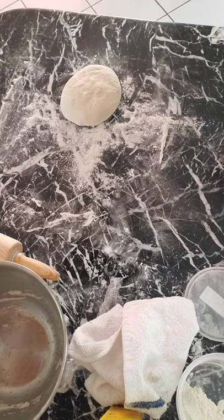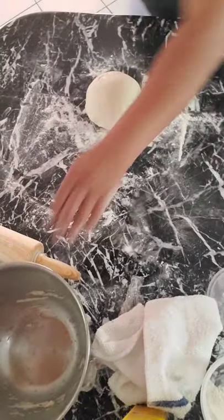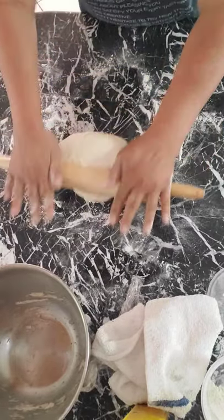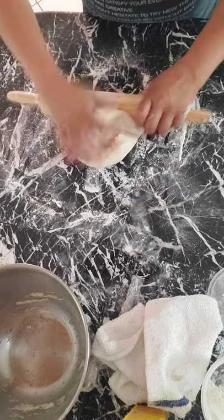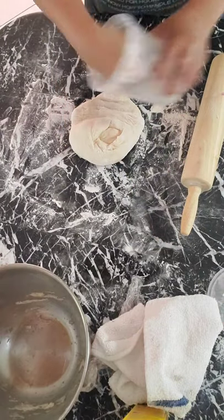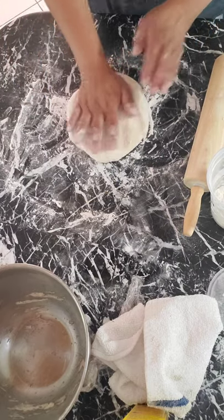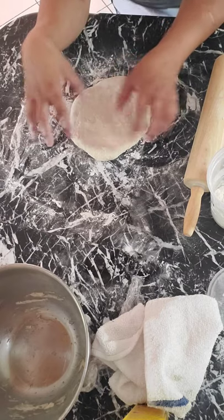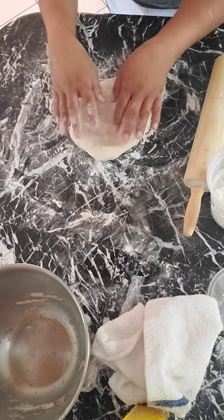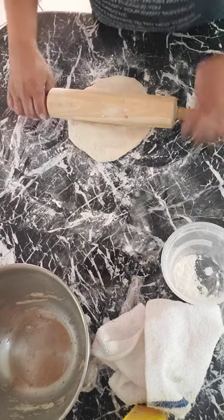Tapang po muna ito para di mo masira. So this is our second dough. Same size. Need some flour. Pwede natin tong gawing bilog, pero like I said, wala po akong pan. Pero kung gagawin kong bilog to, kailangan ko mag-exhibition. So next time na lang po.